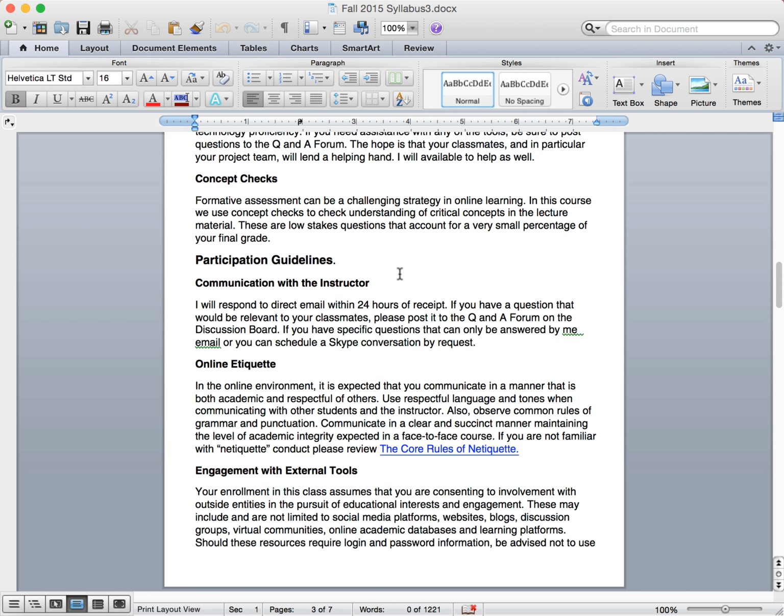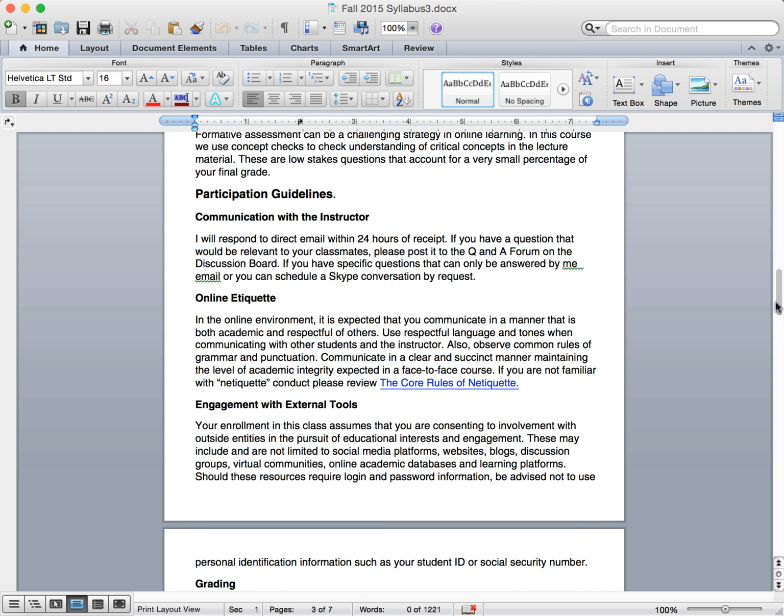When we talk about participation guidelines, how are you going to communicate with the instructor? What's going to happen with that? I mentioned my little policy with the Q&A forum, where it's appropriate, and the emails when they're appropriate, right? This is a piece that goes across the board with all Quinnipiac courses, this rule of netiquette.